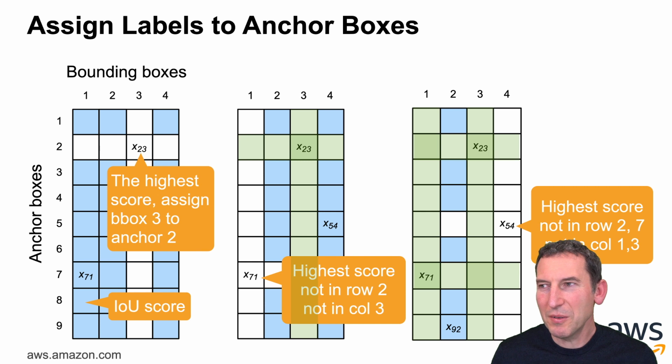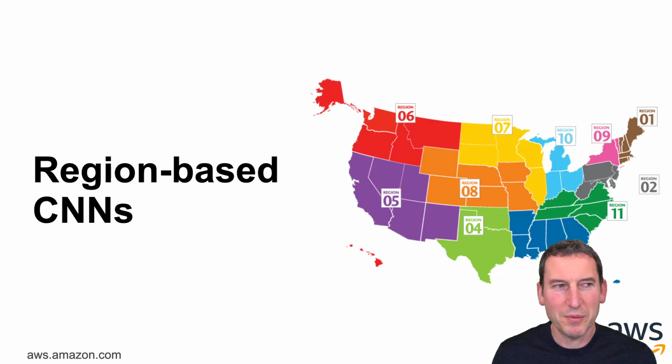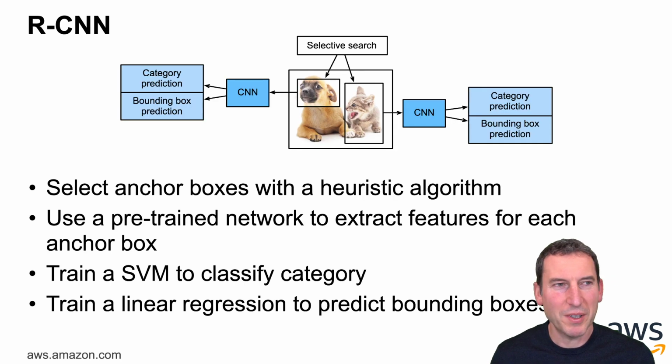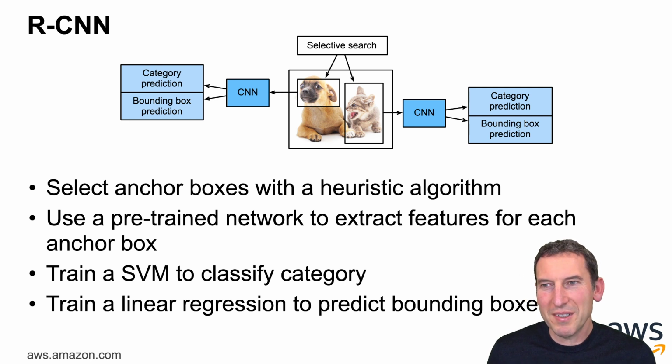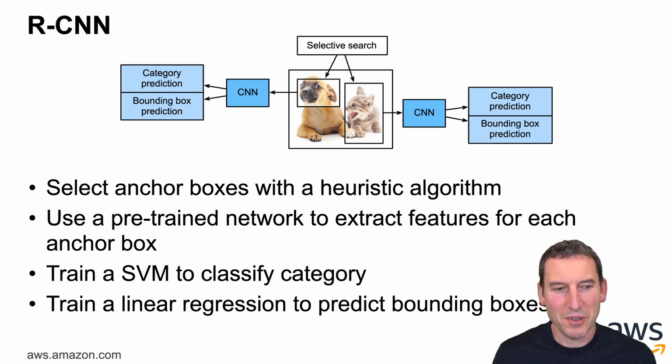Okay, so now armed with this, we can look at different ways to actually detect objects. The simplest way is to simply scan over the image. And whenever I find something interesting, I run that through a convolutional neural network and I predict the bounding box and the category. Maybe I use some heuristic to find those candidates, and then I'm done. The problem with this is it's ridiculously expensive because you need to run a convnet whenever you think something might be interesting, and it's not a very nicely integrated end-to-end approach.